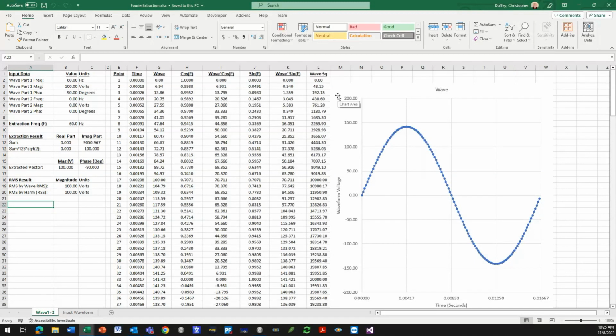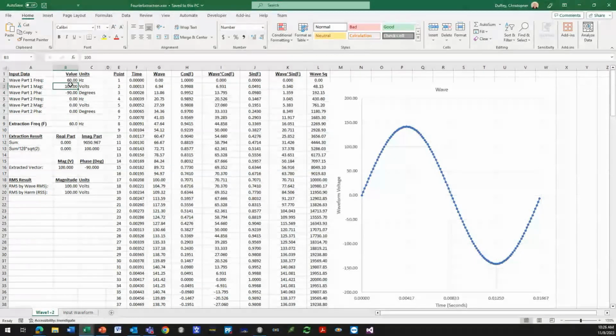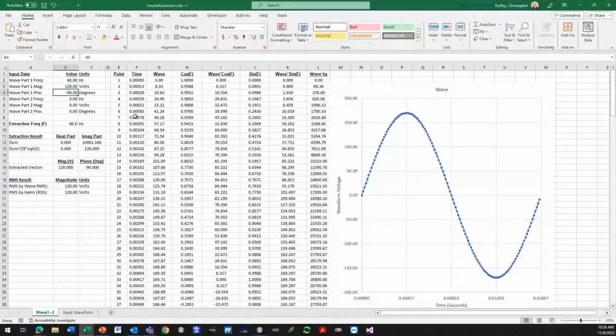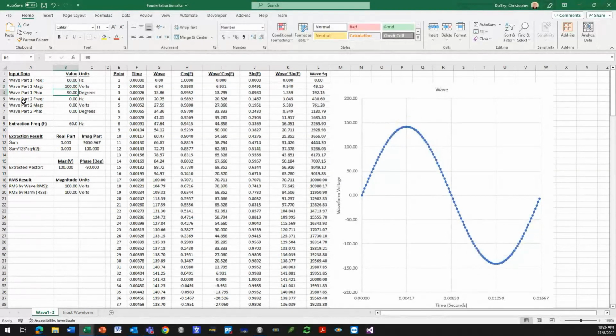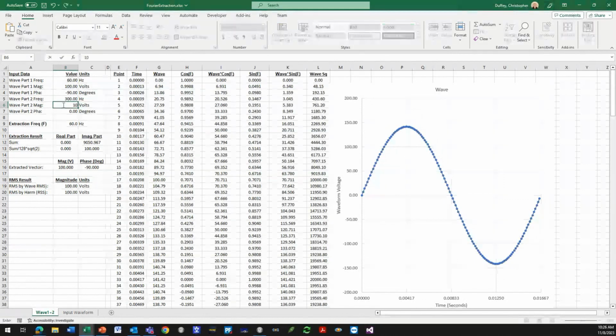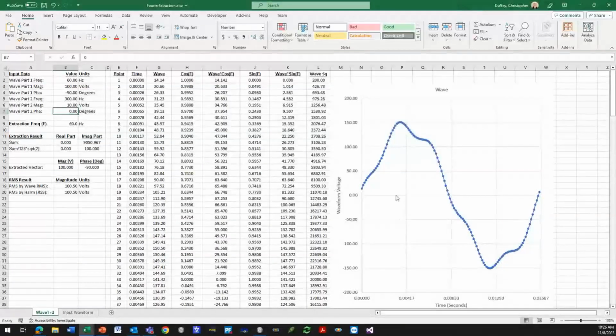So what I have here for you is a waveform that I have constructed. I've given it a frequency of 60, a magnitude, and an angle. And if you take a look at this, you'll see that that's what this is. I can change the voltage to 120. It's going to raise the thing. If I put it on 100. If I add a different additional waveform to it, like the fifth harmonic, then I'll put the 10 volts of fifth harmonic on, and you'll see that it will indeed create a polarized waveform.